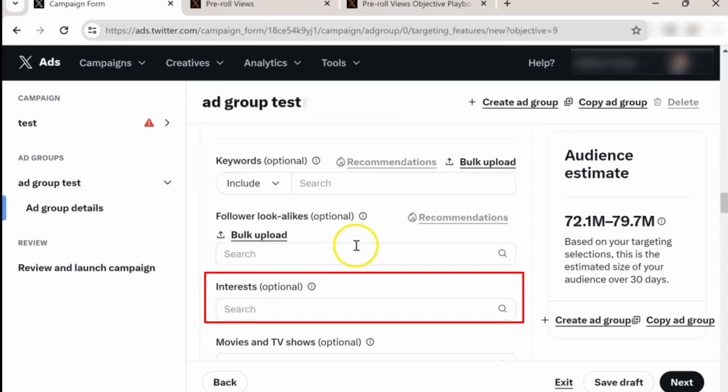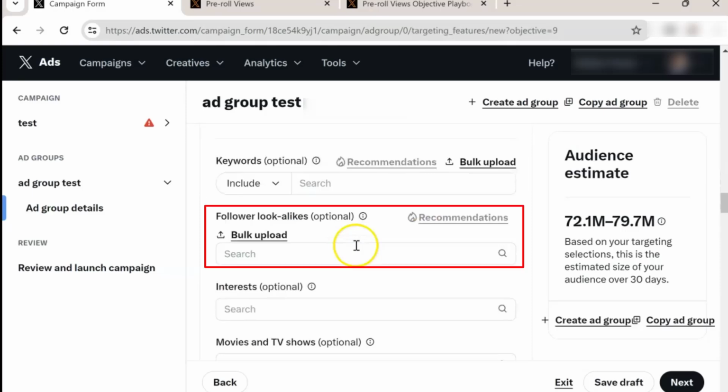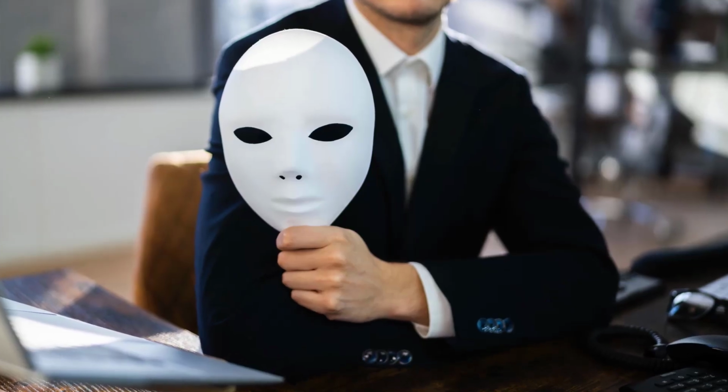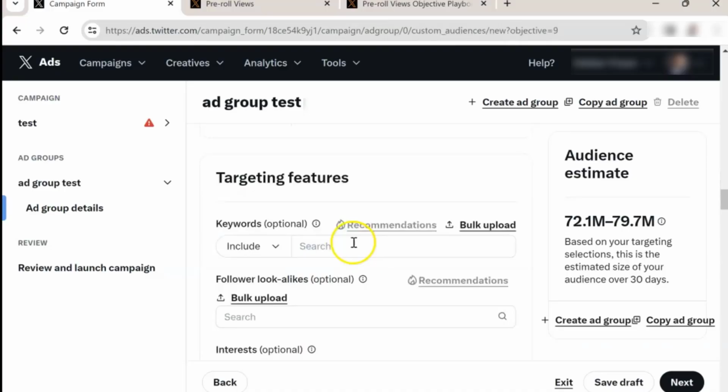So you can see that when we created this campaign, we were actually able to specify targeting based around interests or keywords and didn't necessarily need to rely on targeting the profile's followers, because one of the challenges with doing that, especially as you expand it to lookalikes, is that a lot of accounts are going to have fake followers. So you're really going to dilute who your target audience is. But if you're able to specify the targeting, then you can control for that but still get the credibility of the brand promoting your video.